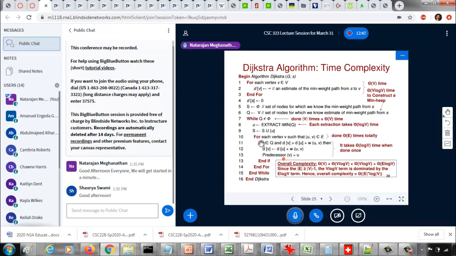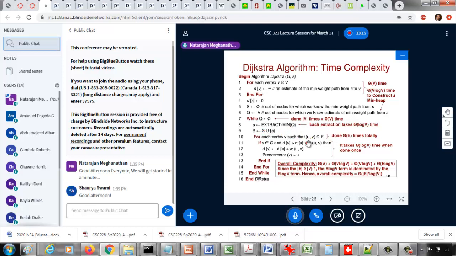So let us call that vertex that we dequeued from the queue as vertex U. When you dequeue the queue and pick up the vertex with the smallest estimated path weight, that means we have optimized that vertex. So you add that vertex U to the set S, the set of vertices that have been optimized. Okay. So it is removed from this queue and added to the set S.